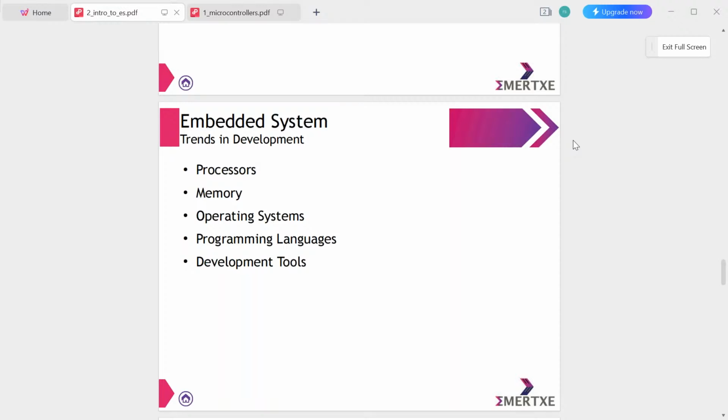The first choice itself is your processor. N number of processors, microprocessors, microcontrollers are there in the market. So which one you want, you decide based on your application. So for example, let's say your embedded system needs an ADC, your application needs an ADC, then there are a few processors which have the built-in ADC, you pick that one as per your need. And memories, if you talk about the memories, don't you think, people, a lot of choices again are there in the memory, right? We discussed a lot of memories just now in today's session, correct? So depending on your requirement, you pick the memory.